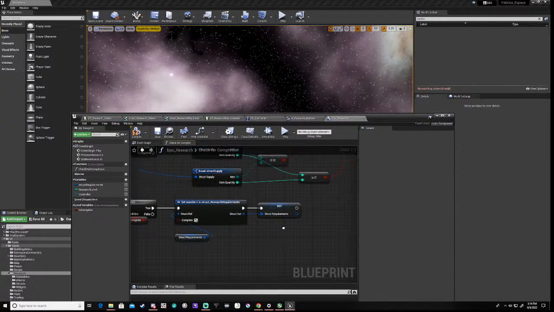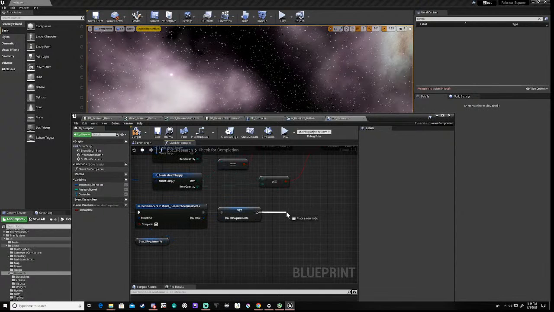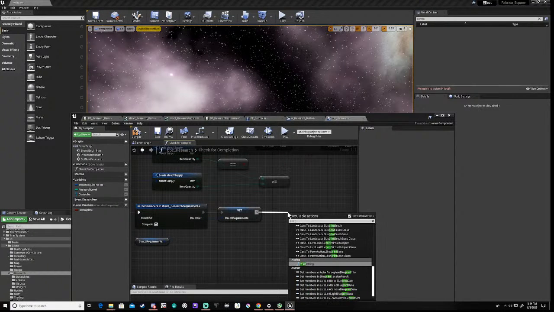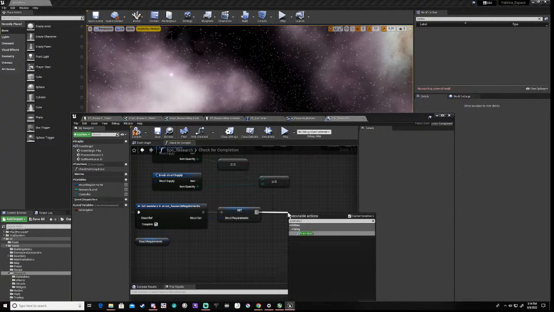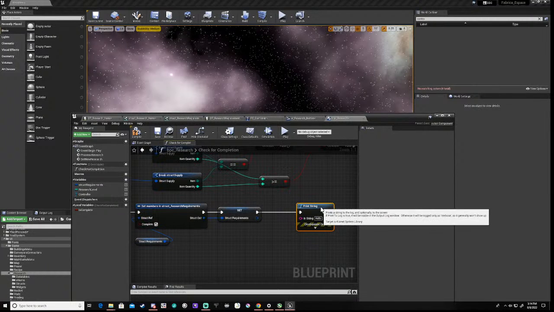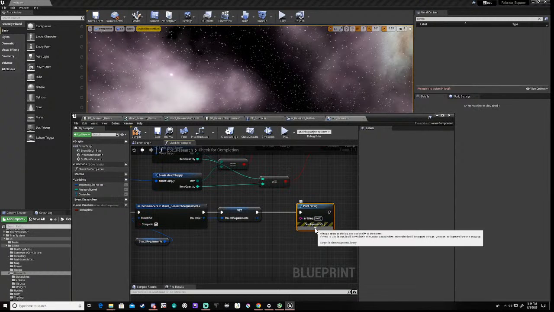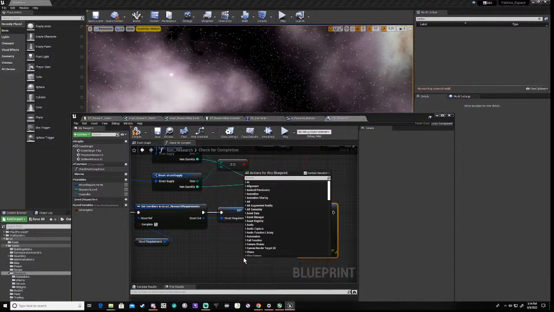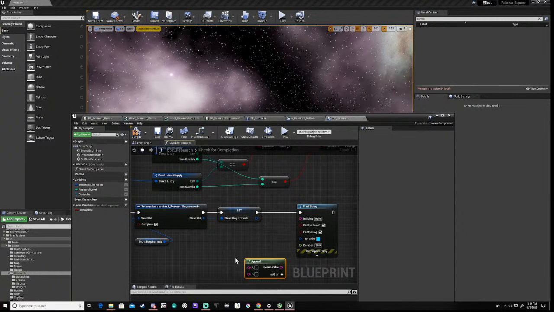We can do that. And then we can do a print string, we can change it to 30 seconds, let's say. We'll do an append just to make it a bit more meaningful, right?